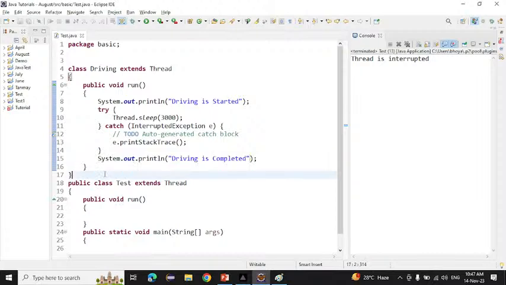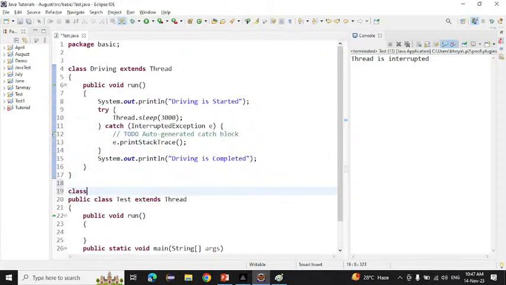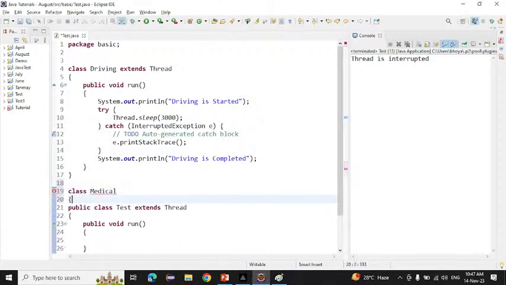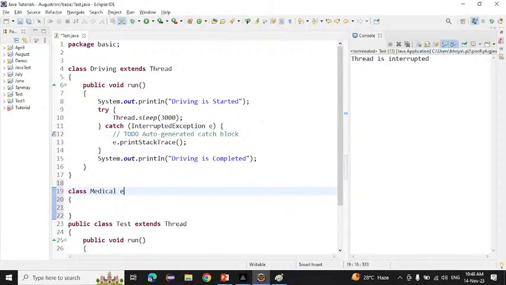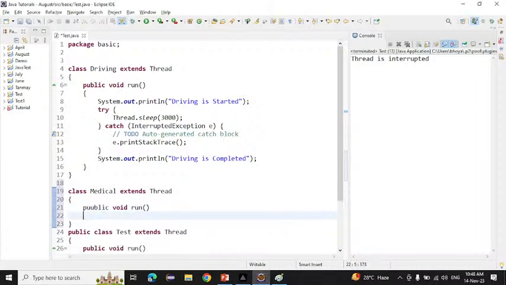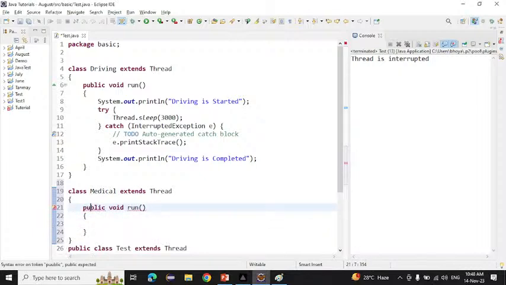In the same way we create another class, medical. We create the thread here also: extends Thread, override the run method, public void run. After that we write System.out medical is start.